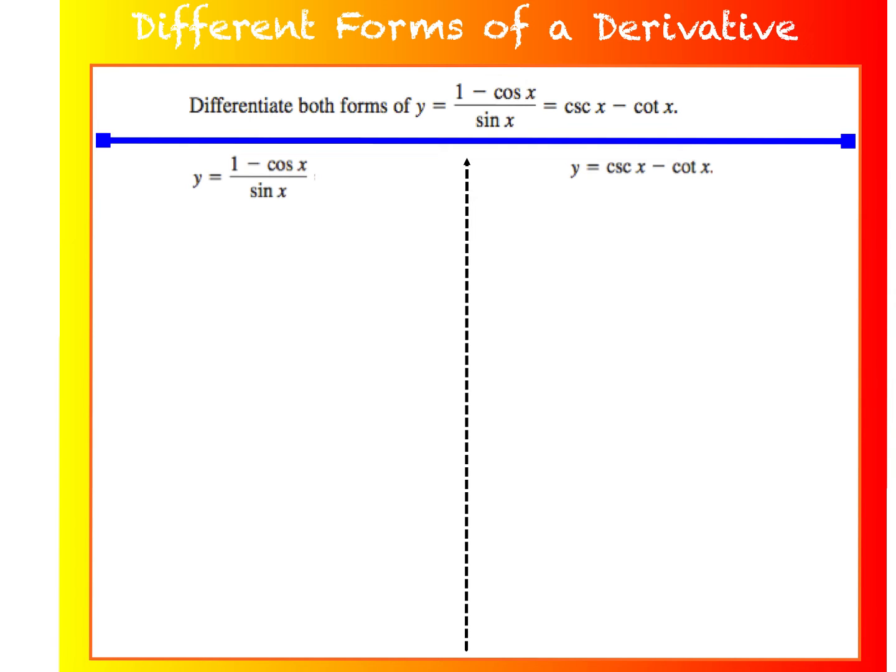All right. So if one of your friends is working on it this way and the other friend's working on it this way, and they look different, does that mean they're wrong? No, they both could be right. That's what I want to prove here. Okay? All right, so on this first one, on the left side, we're going to use the quotient rule. So what's the derivative of the top?